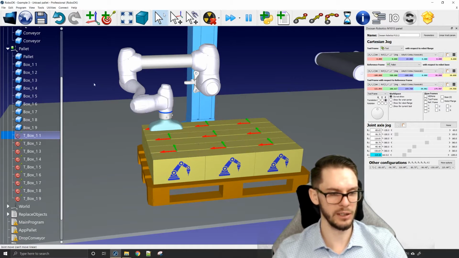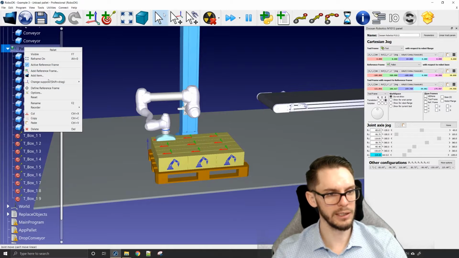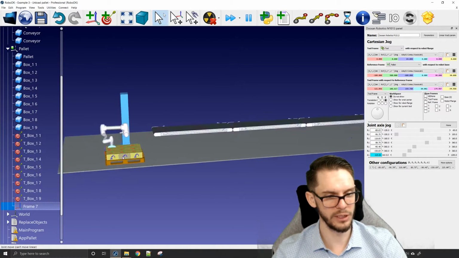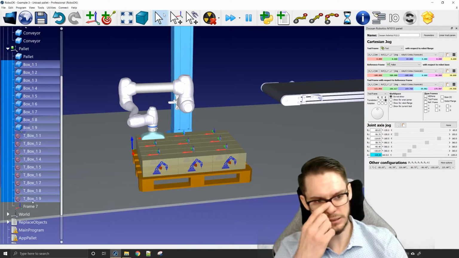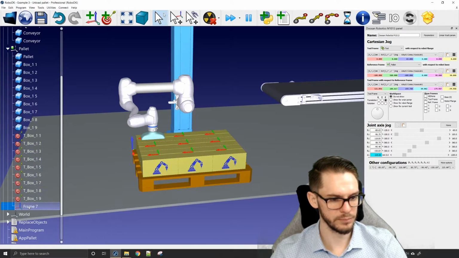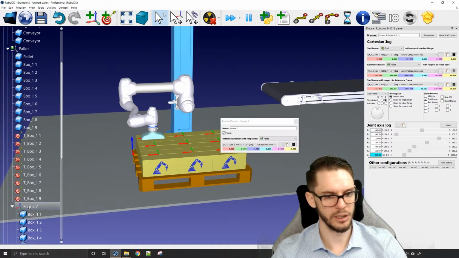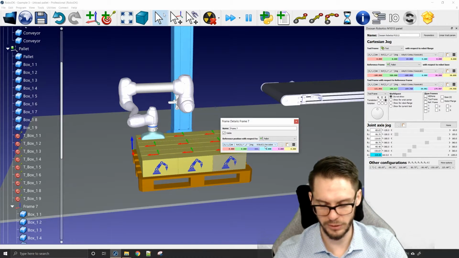Now we need to create the other layers of boxes. So right click, add reference frame, again reset the reference frame, select all the boxes and the targets, Control C, Control V, select the frame. I can modify the position. Here I know that it's 152.5.